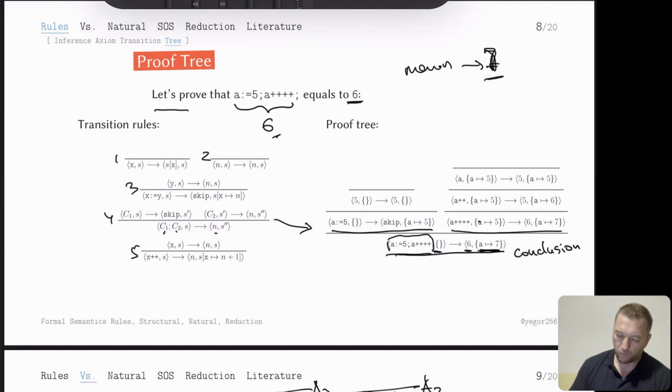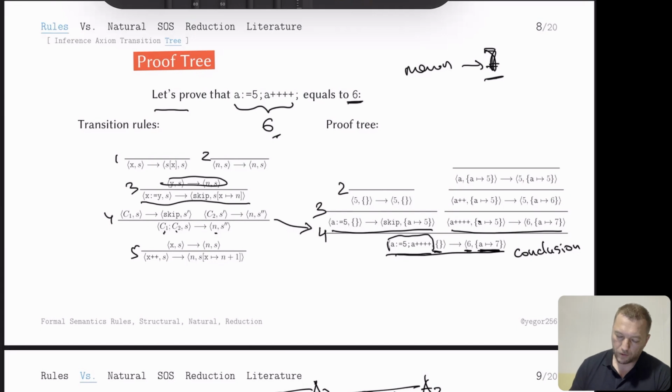So this was the rule number 4. What is the rule for this? When we say a equal to 5 and goes there. So how do we know that a equal to 5, we can apply this transition? Okay, we have the rule number 3. The rule number 3 says that it is possible to do it with one premise, if what's on the left can be transferred to what's on the left. And in order to prove this, we use the rule number 2, which is an axiom.